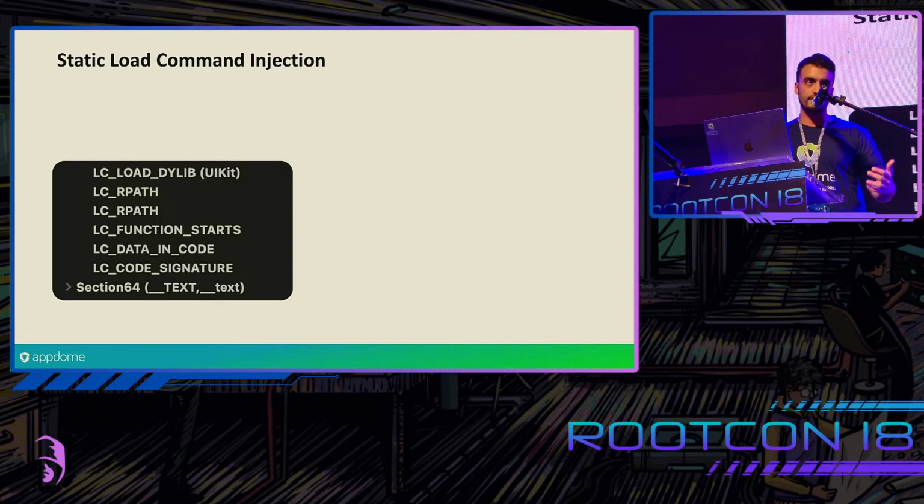We'll start with the first technique, which is static load command injection, a way to inject the LC_LOAD_DYLIB load command, which is a load command that tells dyld to load a dynamic library. By injecting the LC_LOAD_DYLIB load command, we tell dyld not only to load our malicious dynamic library, but also to run its constructors.